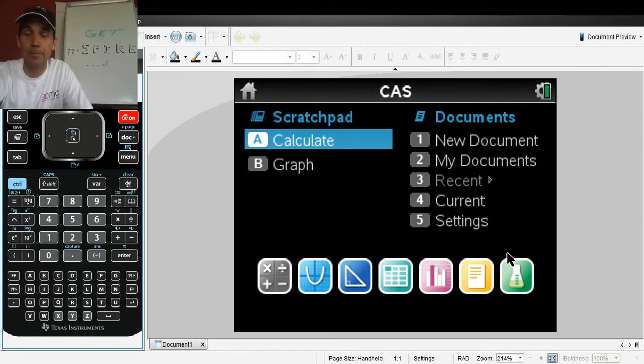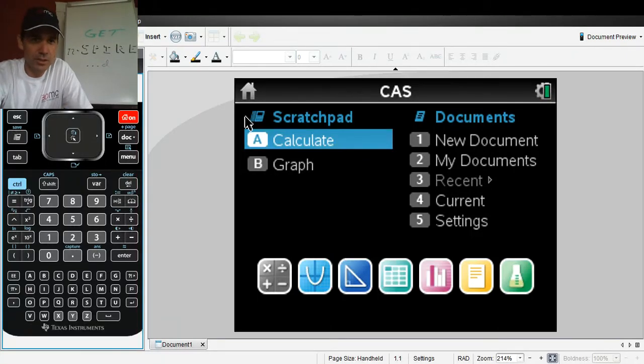It's basically like a computer. And so you've got to think about, when you turn a computer on, first of all, it probably took you a little bit of time. You had to wait for it. It didn't come on automatically. And then once you get here, these are a bunch of different applications that you can choose from. And you can also save things. You can save documents. You can put them in folders. We'll get into that in later videos, but you just think about it like a computer.